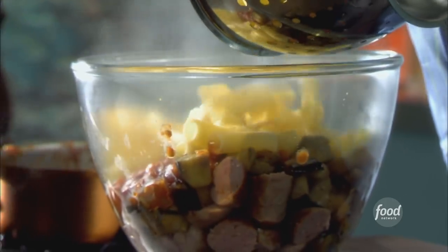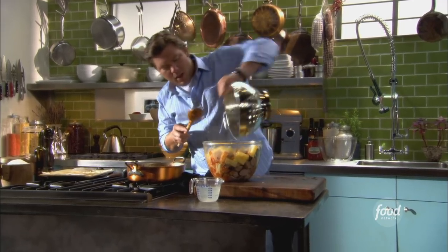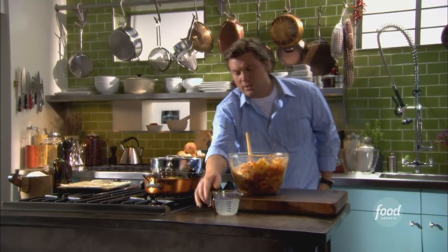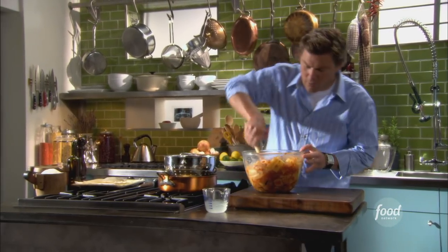So I like to take the pasta, add most of it in, give it a good stir, and see if it even needs that last little bit. Smells great. I think we're definitely going to have enough sauce. Make sure we get all that pasta in there. Finish it up. I'm going to add just a little bit of water back to the pasta itself, so it stays nice and moist all the way through. All right, so we got that.